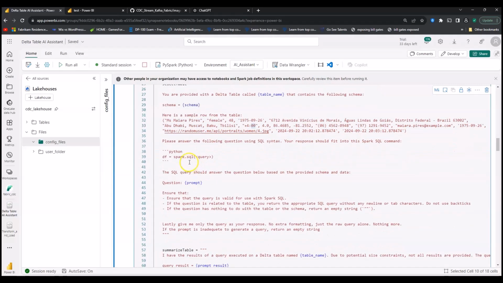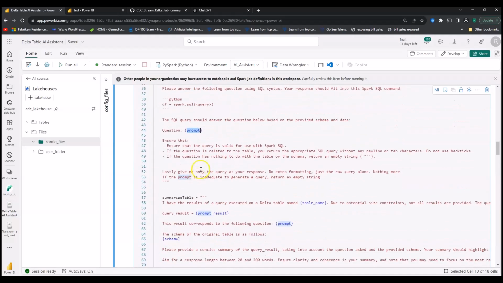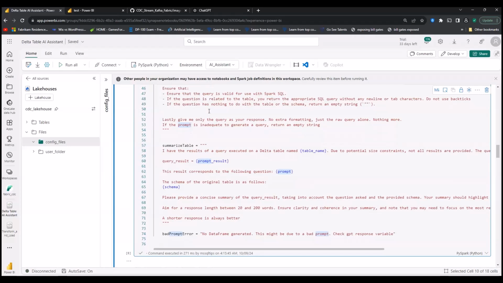Then we tell it to generate a query for us which answers the question. We will then use that query later on in our code. That's one of the things we expect the LLM to do.